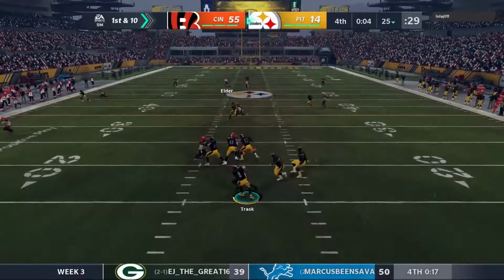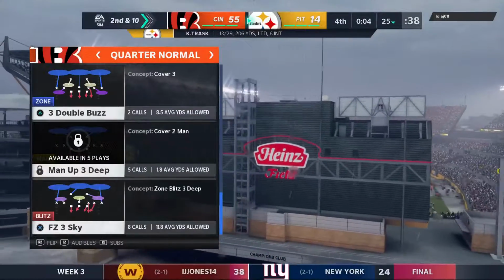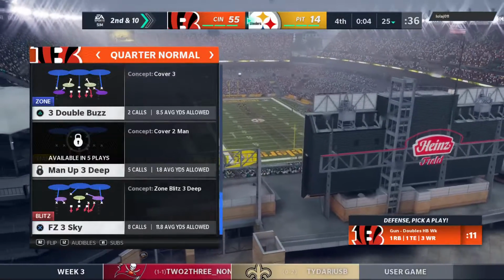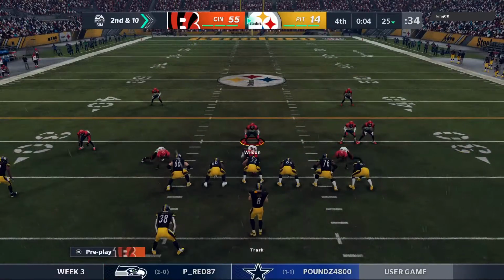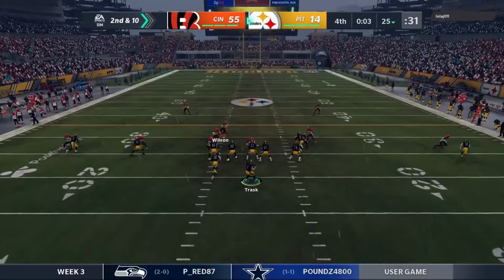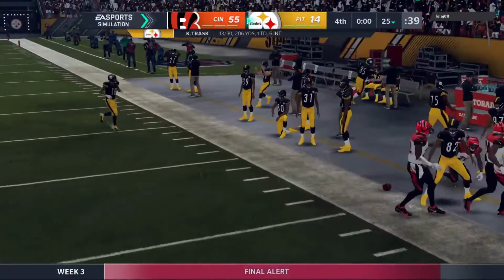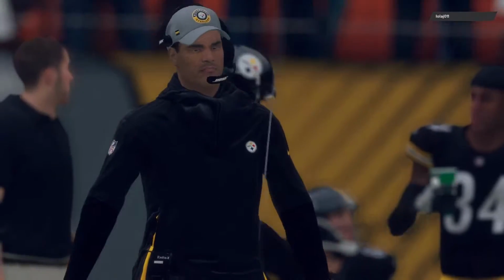I wouldn't, because now is not going to erase what's happened during the game. So after it's over, you're going to go to the film, find out where the game was really lost. But this is not a situation now where you're going to make up for anything. We'll see what they do here. An incomplete pass leads to 2nd and 10 from the 25. One final shot. They'll look to throw. And that will be incomplete as time has run out on this football game.